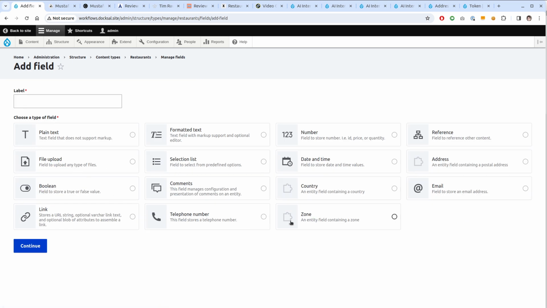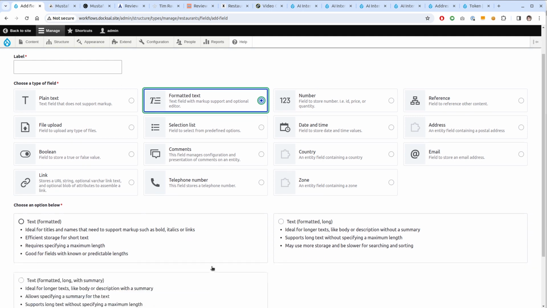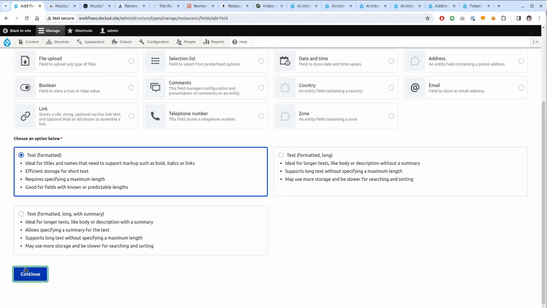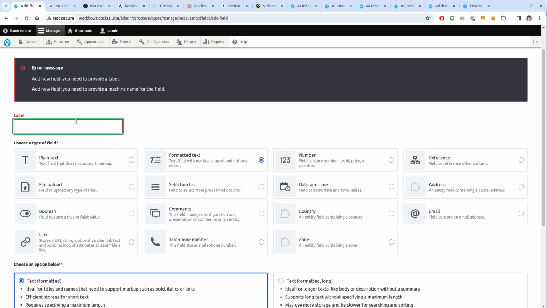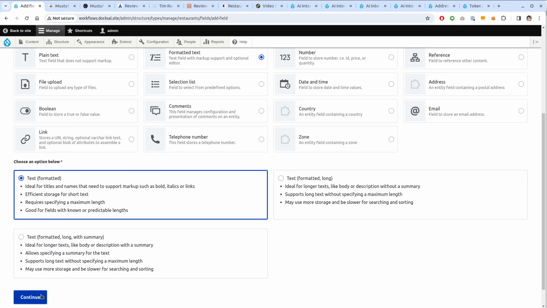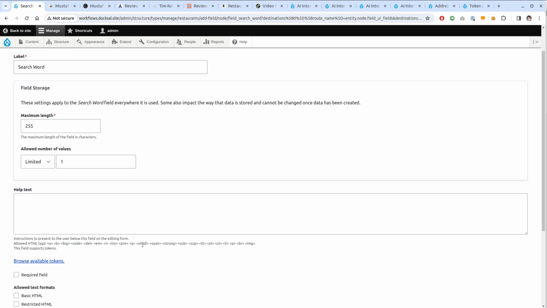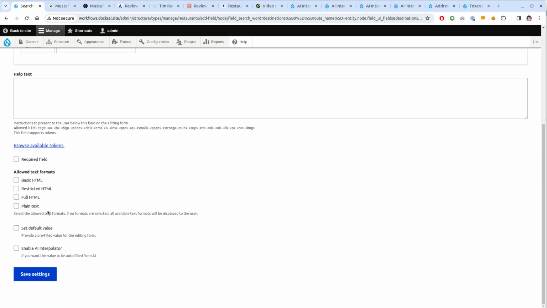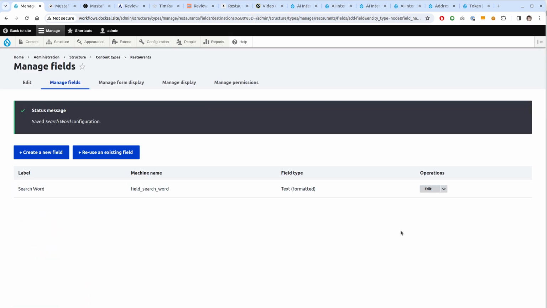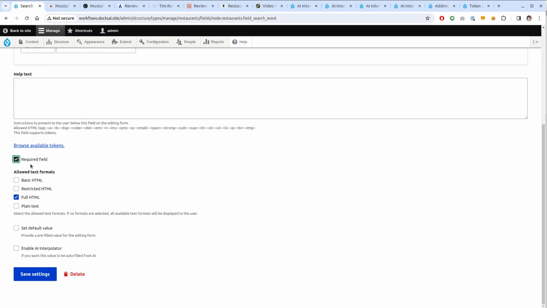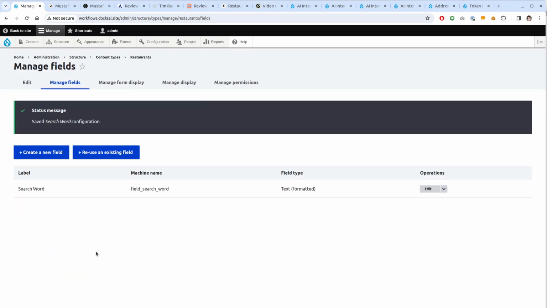What I will add first is basically a search field. So this is going to be a formatted text, we have to give it a label. We call it search word. So this is basically what we need to search for to find the address, and also to find some about text, right? And we just set the full HTML. Oh, sorry, I forgot one thing there as well. I'm gonna set this required, because that's one of two fields that you will have to fill out, and the rest you should not really have to fill out.